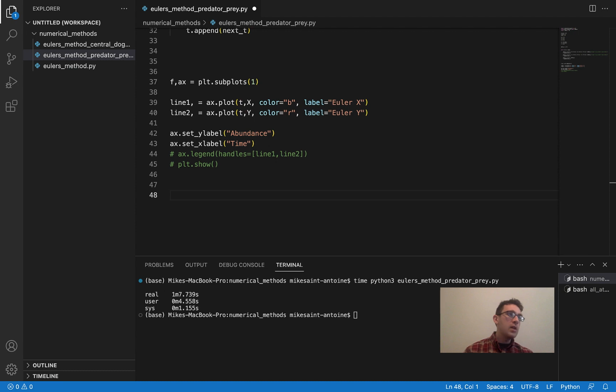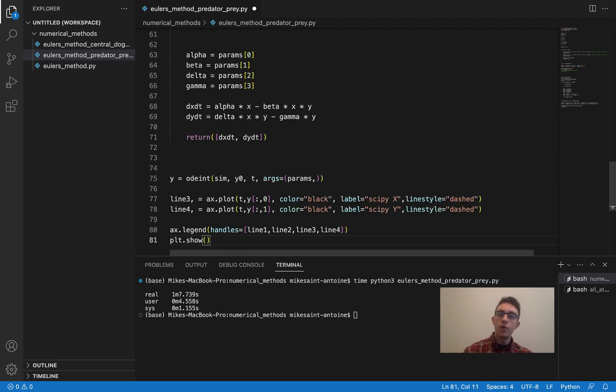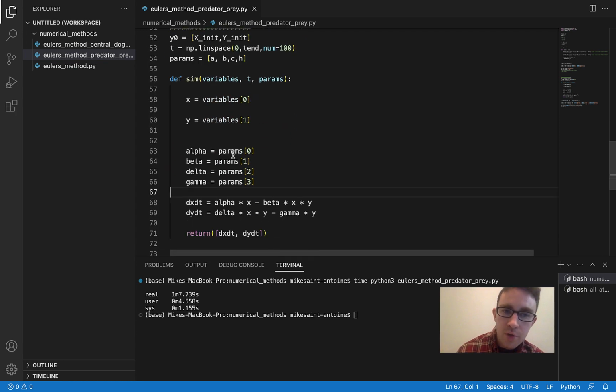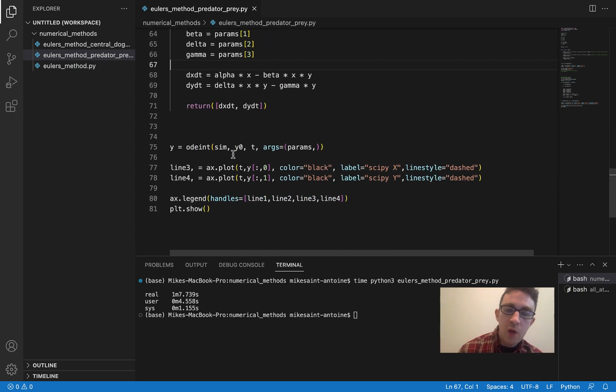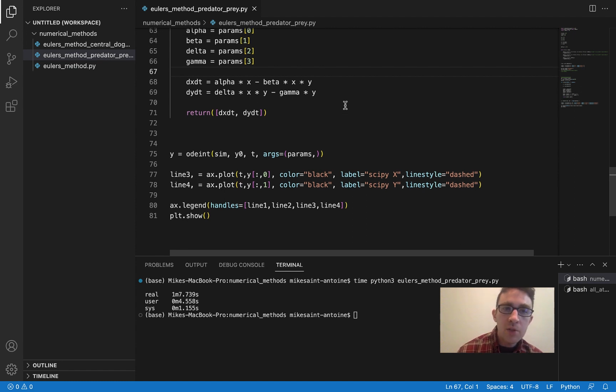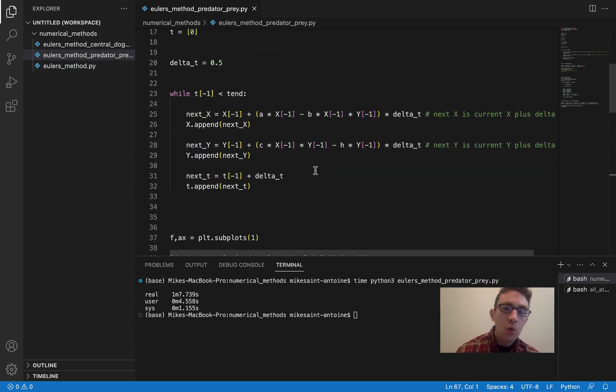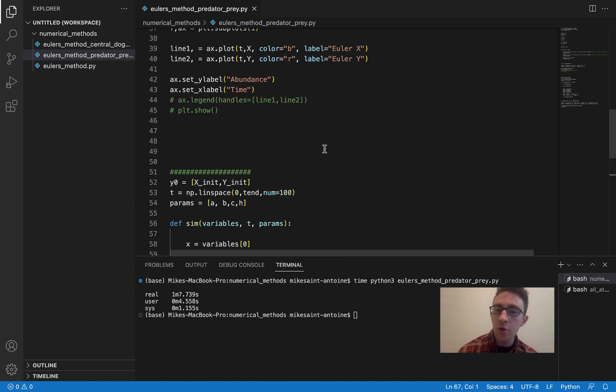If you guys want to see how I'm coming up with this code, I actually have a different video showing how to do the solution using the SciPy method. I'll link to it in the description. But for now I'm just going to copy and paste in this code. This block of code here is just solving the system using SciPy odeint. And then I'm basically just going to plot the solution alongside our Euler's method solution and just see how they look compared to each other.